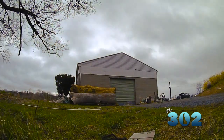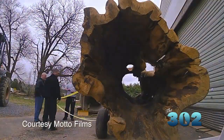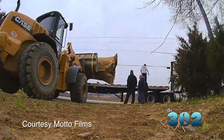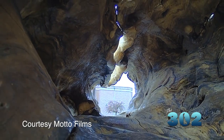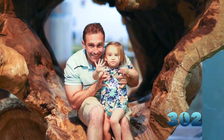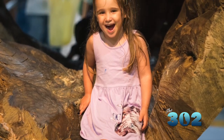It took a long time for Dave McLeod to hollow it out, and they were looking for somewhere to give it to, and we were glad to take it, bringing nature inside. It's something you don't get to see a lot, being inside a 350-year-old tree. We found that a lot of people take their family pictures here, being the family tree, and really taking a safe risk. It's a little dark, a little scary for some kids, so they get to explore a little bit of nature inside in a safe way.